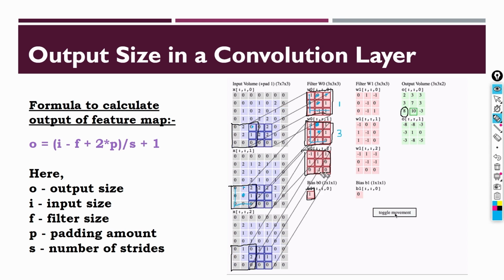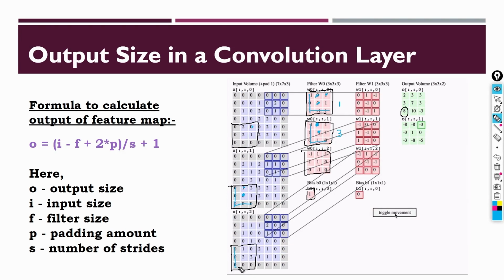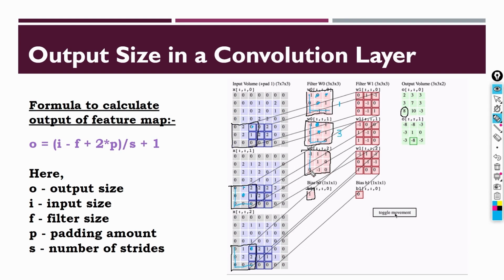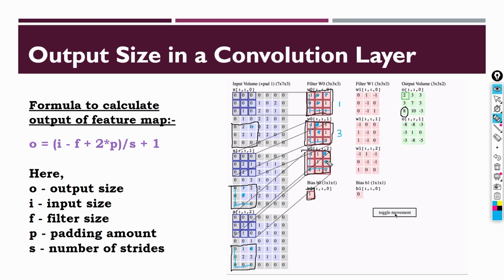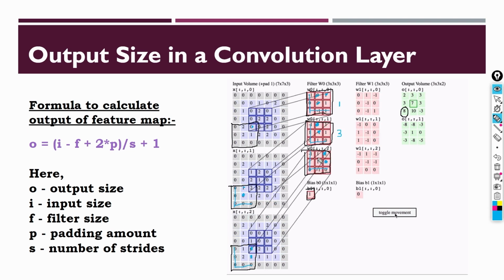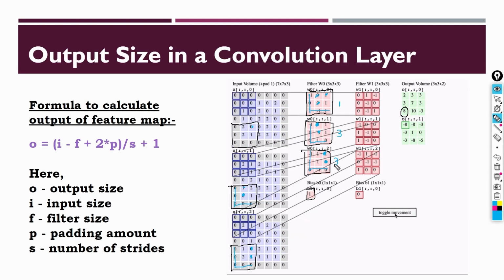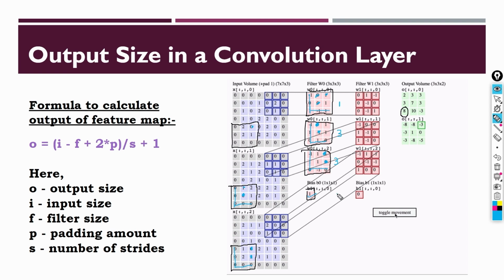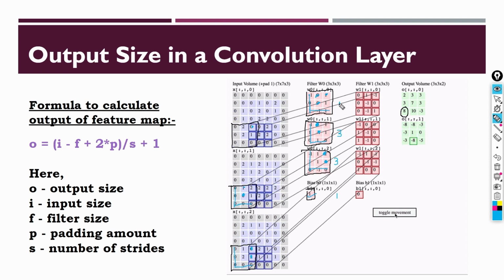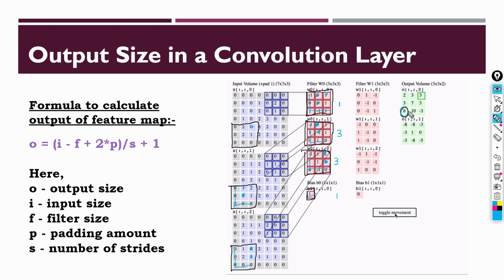Now talking about the third, that is again going to rip off the bottom part. Then 0 is present here, so I'll get rid of that part. Then there is 0 here, I'll also get rid of that part. I'm left with only these two numbers. So 1 into 1 is 1, 2 into 1 is 2. Again, the output is 3. Then there is one value of the bias here. And now if I add all of the numbers, 3 plus 3 is 6, 6 plus 1 is 7, 7 plus 1 is 8. And that's exactly how you got 8 here.